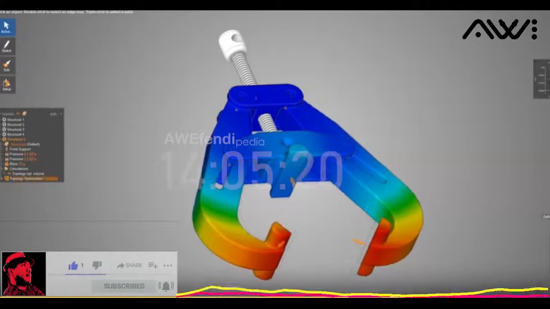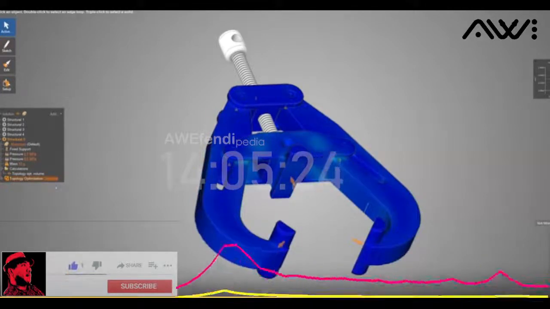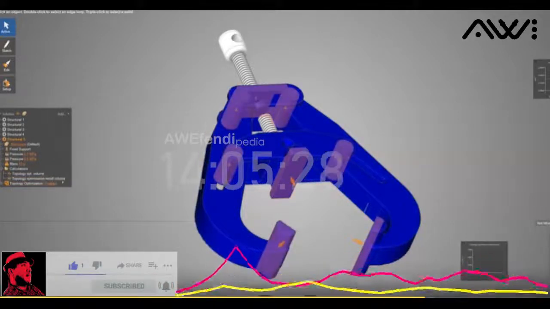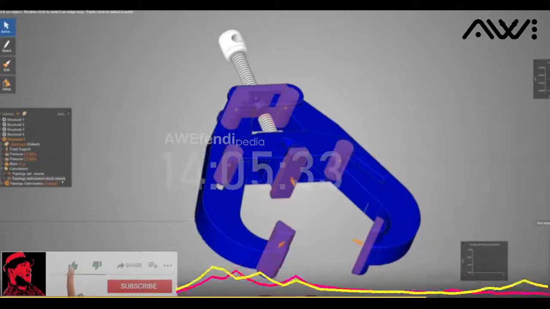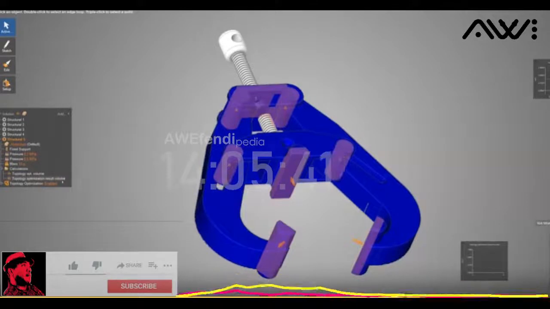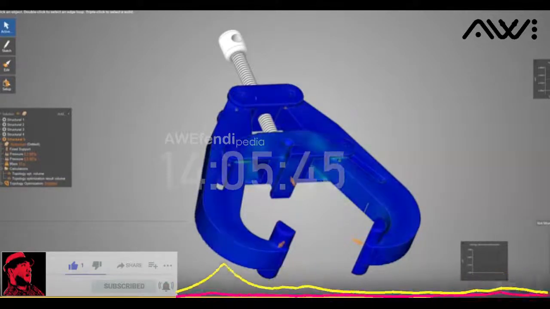So I'm gonna go ahead and turn on the topology optimization. Once again, enable, very bottom, that will turn on. I'm gonna ingrain that in your head. This is how easy it is to access this stuff. Now, as you see, once again, for people that are joining, I still see people joining in. The pink means that these are my keep out regions. Do not get rid of this because I'm gonna have to put some bolts here, do something there. And let's go ahead and hit play. Let's see what kind of feedback I'm getting here.